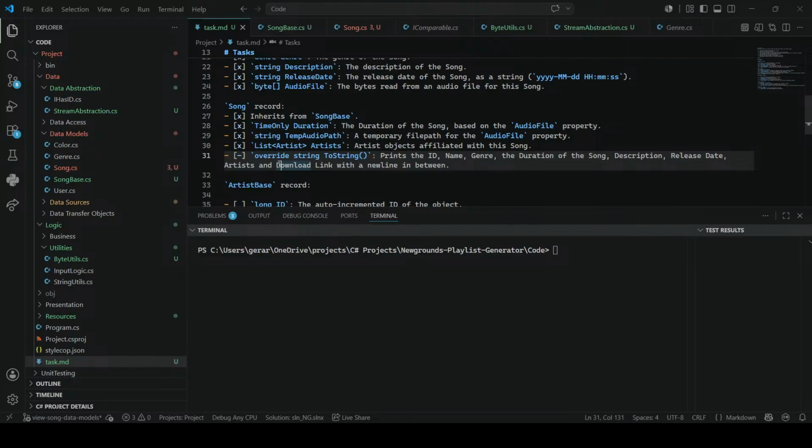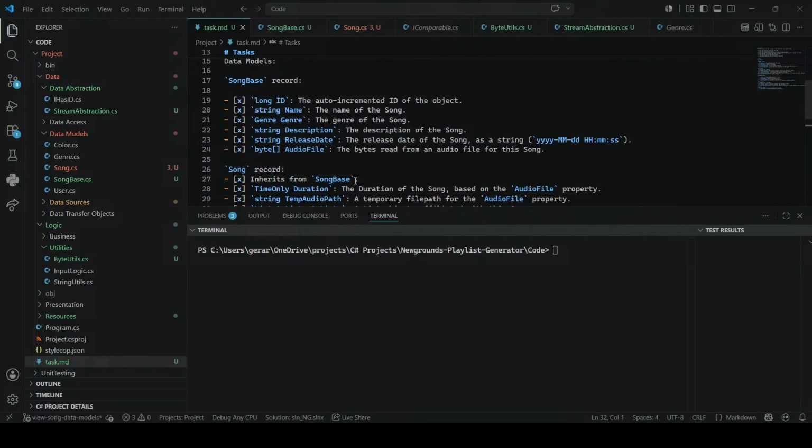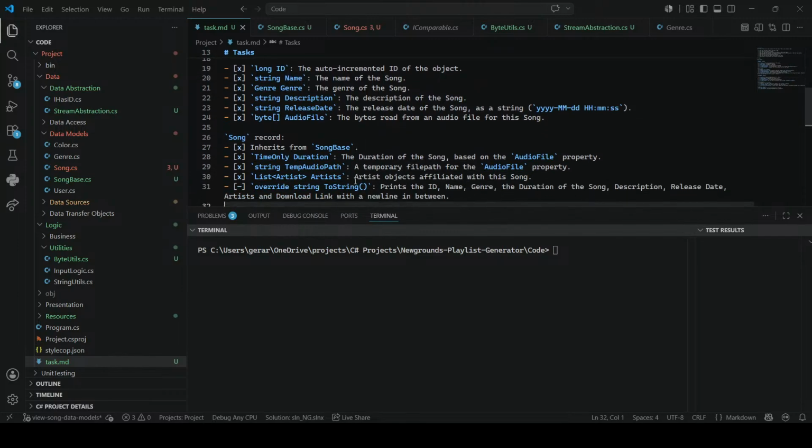The ToString being that would be funny, but I don't think that's what it's meant for, starting up a whole menu every time you print it. That's a funny idea, it's just not worth it. So that's song entirely finished pretty much.